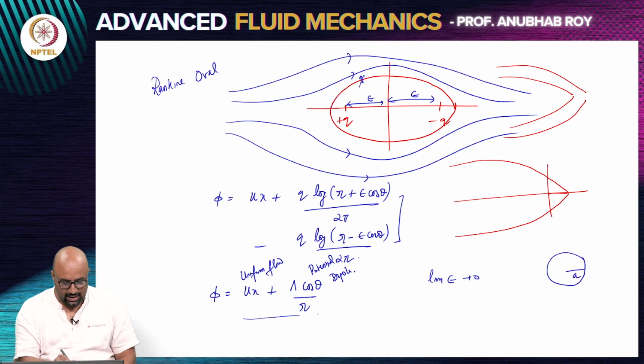Because currently in this particular form of the potential, the circle radius where I have to satisfy the boundary condition is nowhere there. So, we will find the strength of the dipole in terms of the uniform flow and the radius of the cylinder, and once we have the velocity field, then we can compute pressure fields and we can find out what would be the forces acting on the object. So, I will stop here.